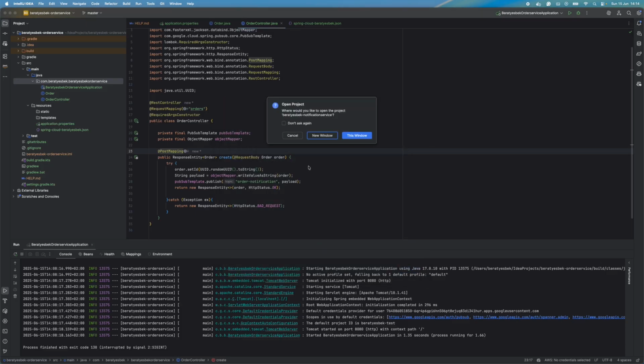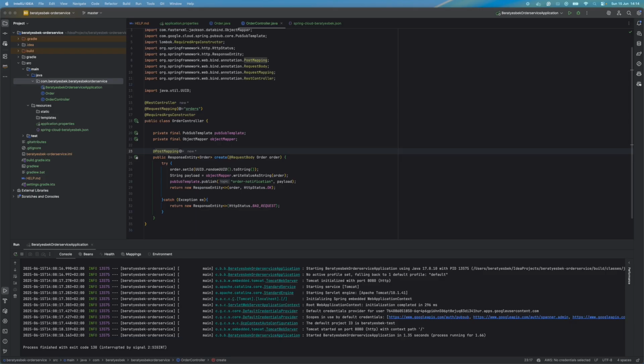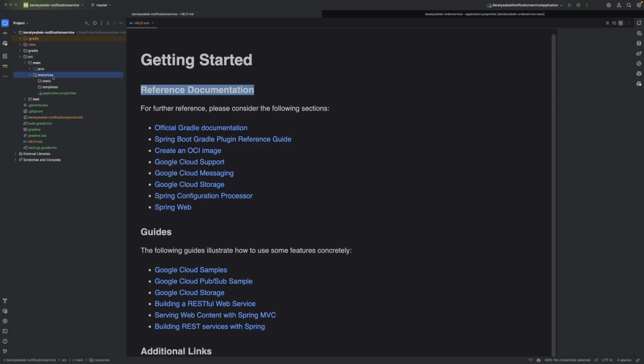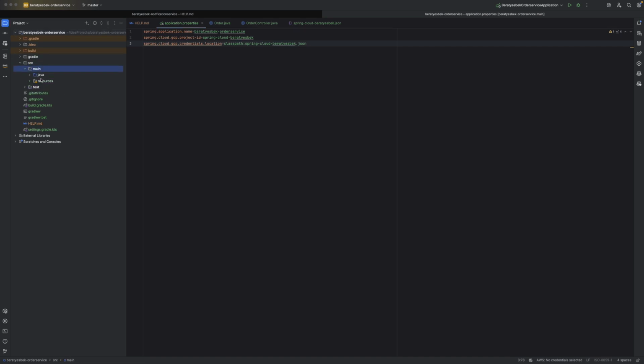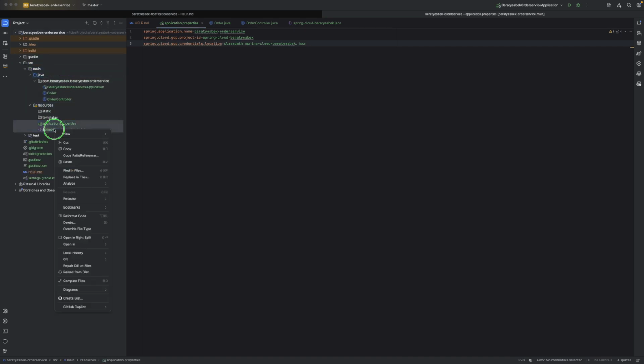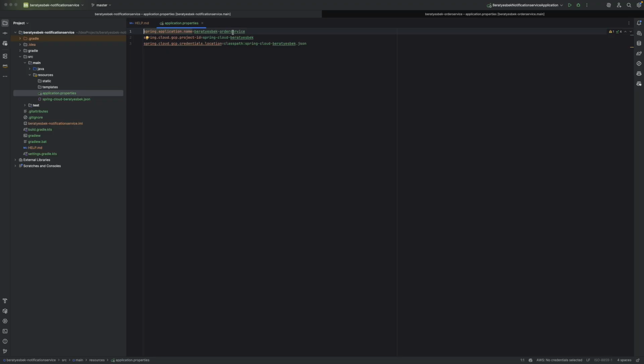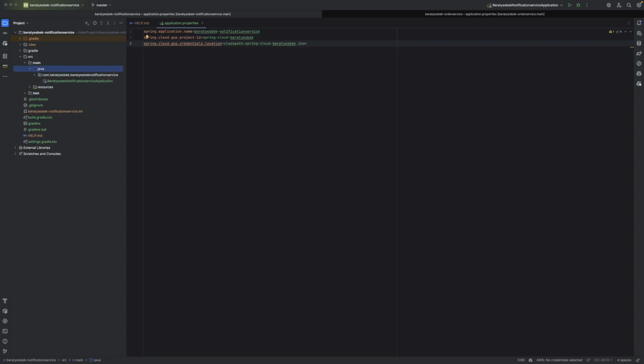I will click the all and then I will click create. This is my notification service. Okay, let's copy and paste it. No, couldn't paste, I don't know why. I will recopy it again. Copy, and paste it. Application properties. This will be notification service. I will change the name to notification service. Class path will be the same, and that looks great.